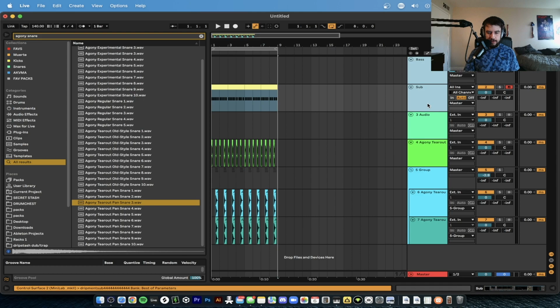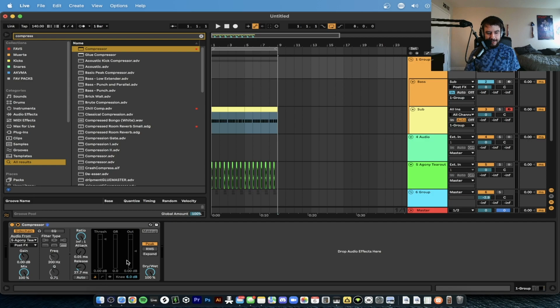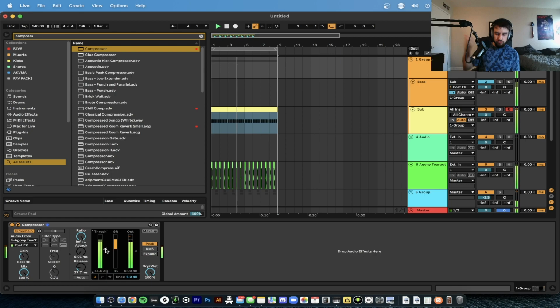So technically you could just get a compressor, ratio all the way up, attack all the way down, side chain, choose the kick, and turn the threshold down. So when the kick plays, everything else lowers in volume. That's how we do it.